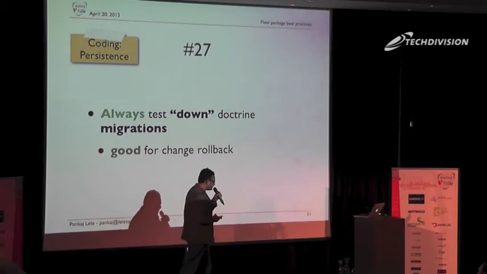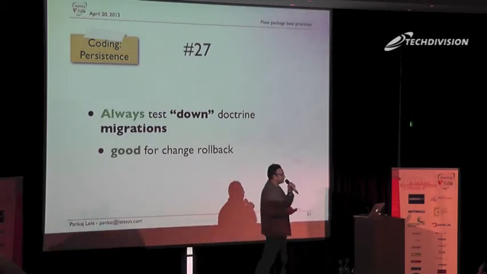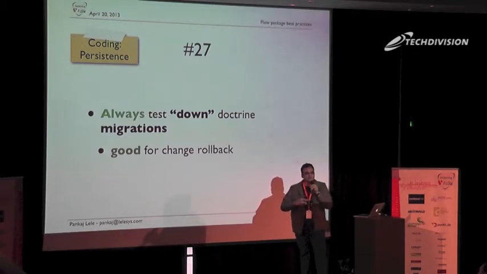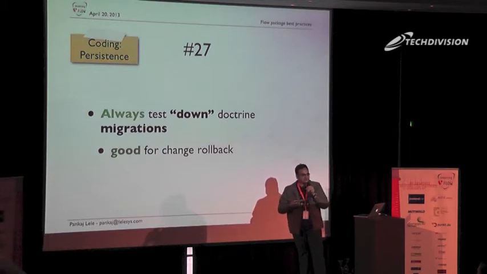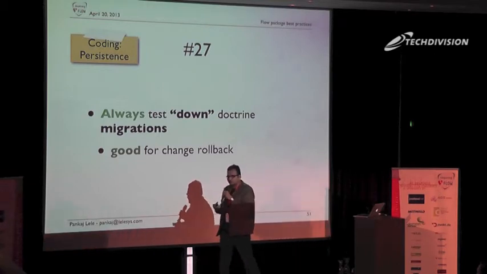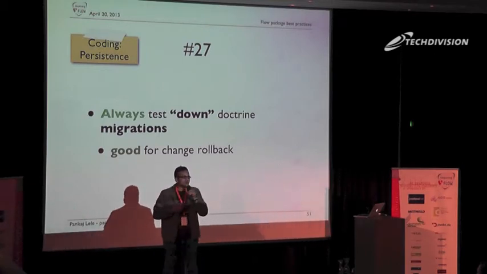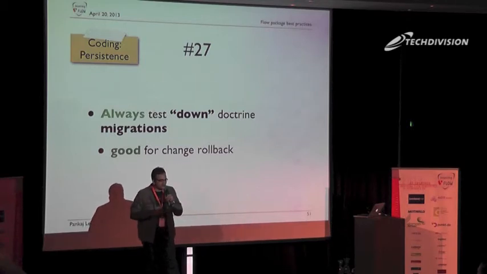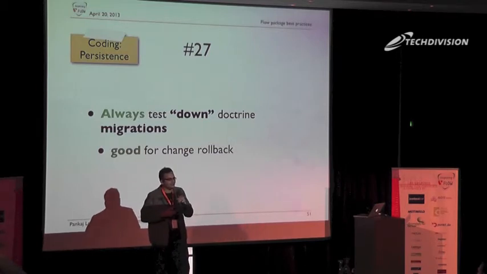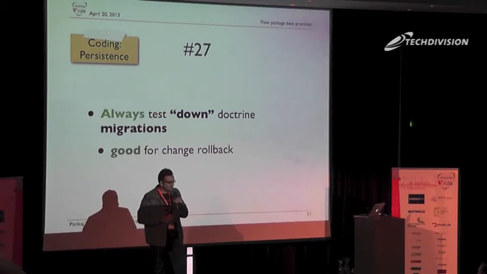Yes, and if you use the doctrine migrations, do not forget to test also the down migrations. Otherwise what happens is you go on creating new migration scripts and you just say, okay, doctrine migrate, it worked, and then I'm happy. So always try to test the down migrations also, so that you are sure if something goes wrong in the project, you can roll back at any time. It's true that the down migrations are not always possible. Like if you are deleting something, then no luck. But at least for the database schema changes, you can follow this.